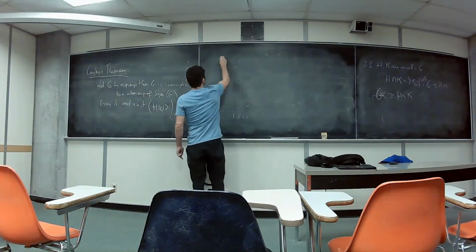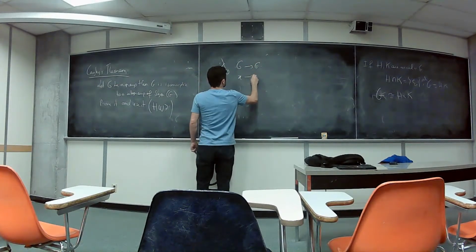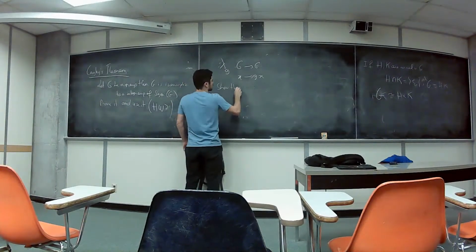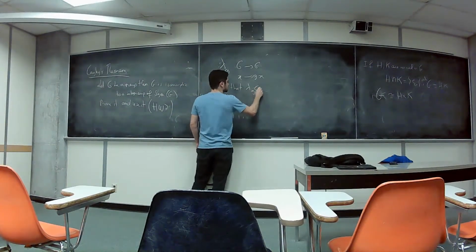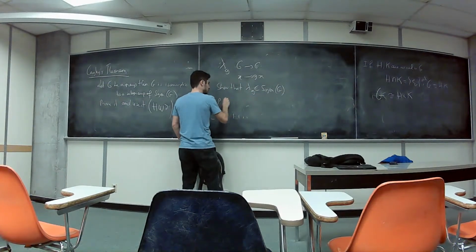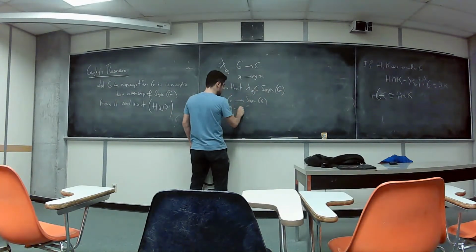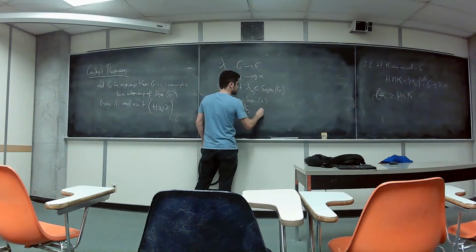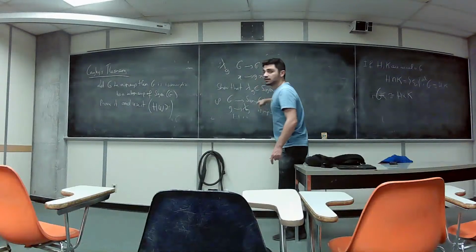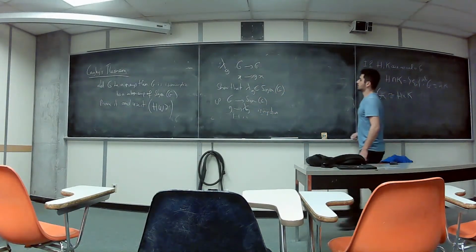So how do you prove Cayley's theorem? You take lambda G from G to G, and you send X to GX. You show that lambda G belongs to Sym G, and that rho from G to Sym G, G to lambda G, is injective. This is how you do it by Cayley's theorem. And then you can apply it.